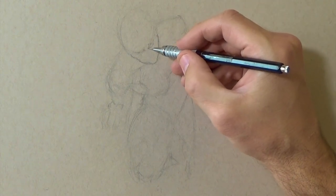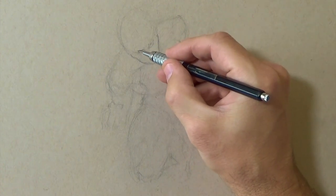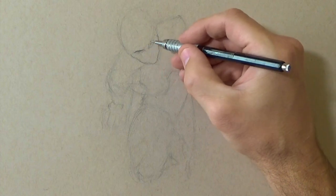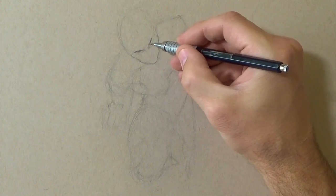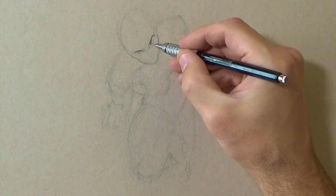So normally what I start out on when I get to this stage of a drawing is the face. I always start with the eyebrows when I'm doing the face, the angle of them, how I want the eyes, and then I kind of build everything off of that.